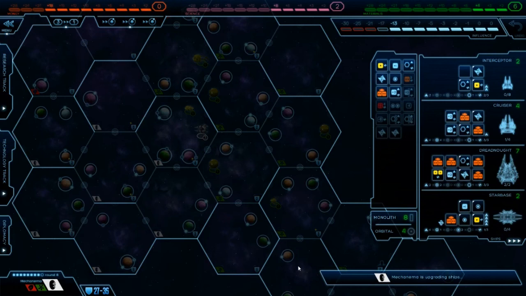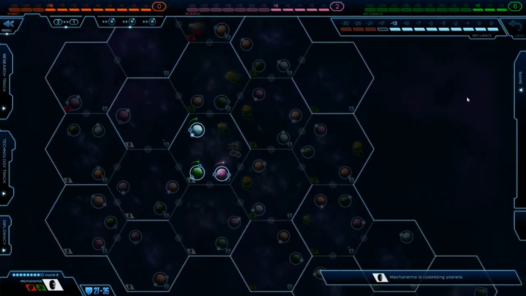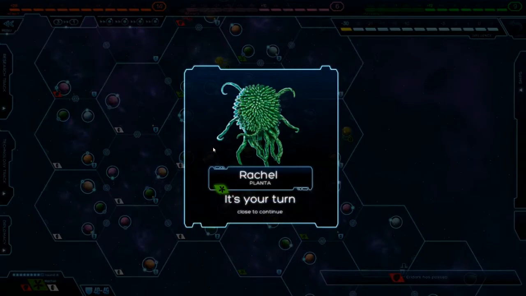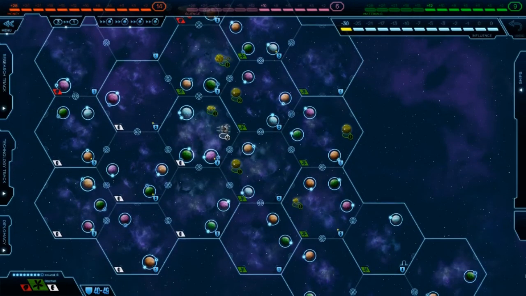It makes me very uncomfortable. She's only got 6 resources, though. I mean, has she already built those ships? No. I mean, she's going to get points for destroying my ships. Cool. I'm not upset about that. I mean, she's got a lot of points.